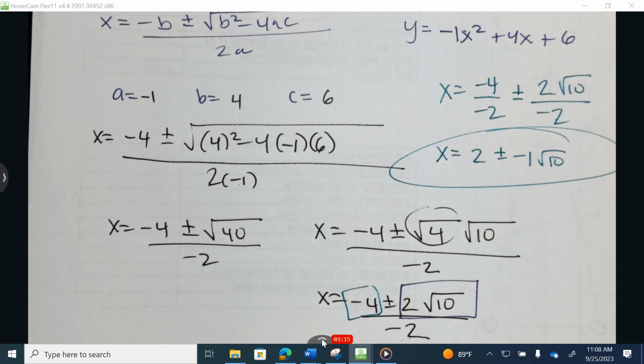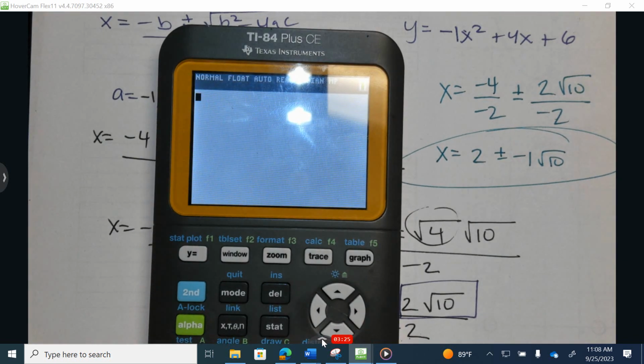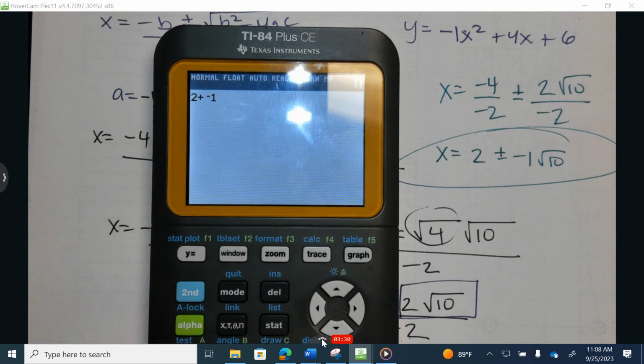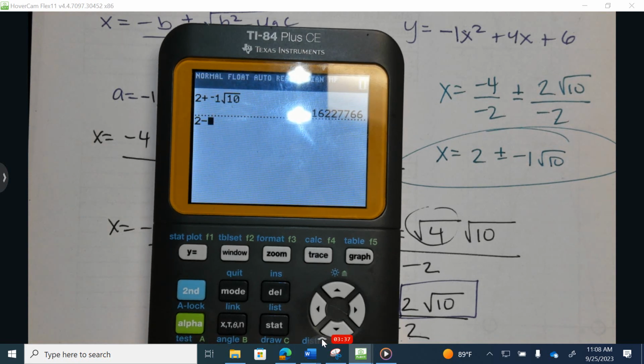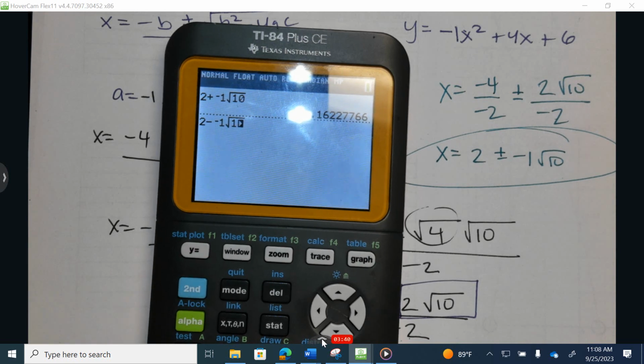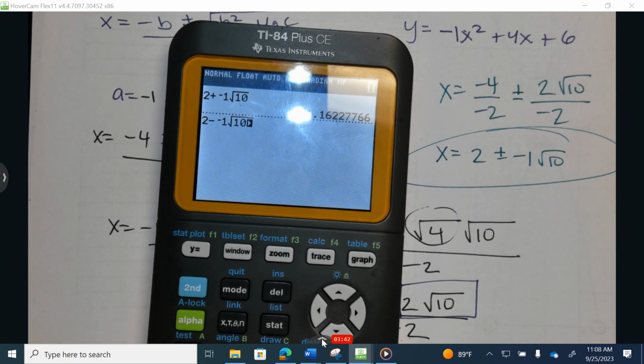Now, if you're like me and you're like, oh, I wasn't really sure if I did that all right, let's check. This allows for 2 answers. Can everybody grab a calculator, please? And we're going to do adding the first time. Do 2 plus -1 times the square root of 10 and get an answer. Then do the exact same thing, but I want you to subtract. 2 subtract -1 square root of 10. When you and your partner both have this, please put a green cup up. I want both of those answers. You have 20 seconds right now. Help your partner out if they need help.